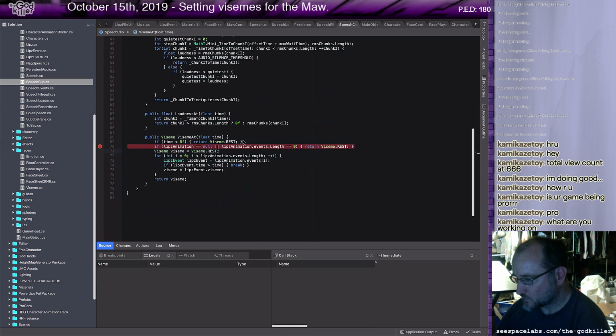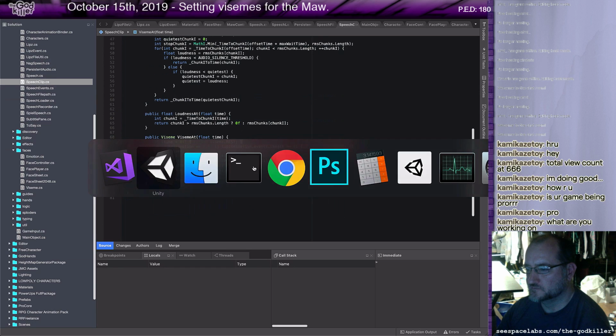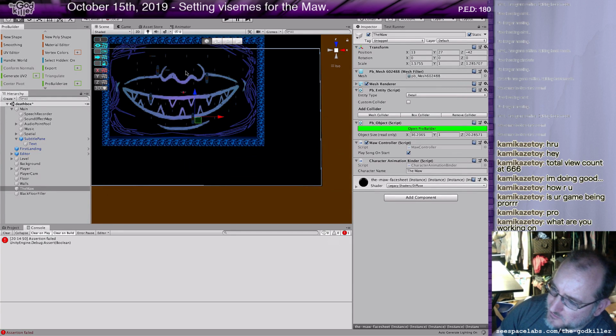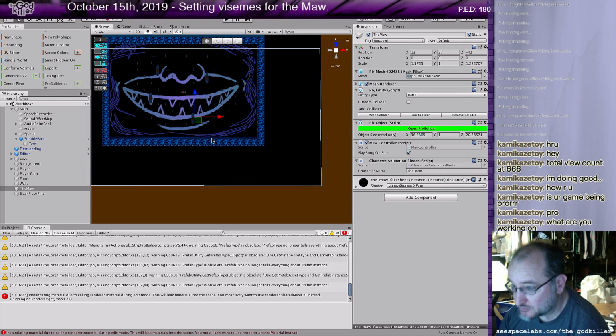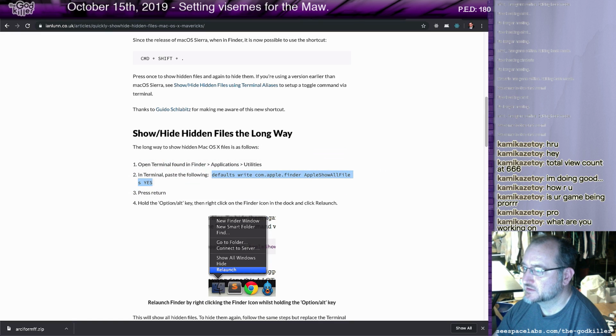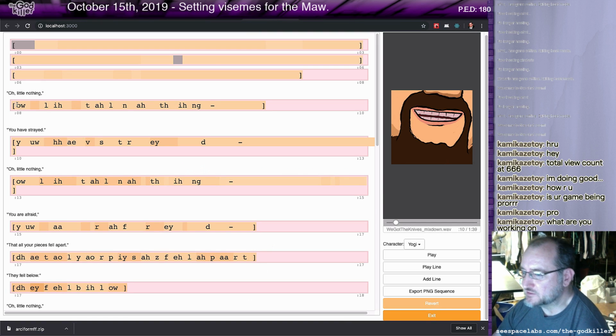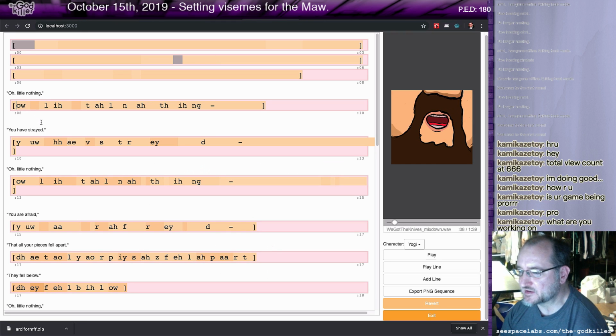So here's what I got. There's this mouth here that has some different frames that correspond to different sounds your mouth makes. Like if you say O, then the mouth changes to an O shape. You say M, it makes an M shape. Okay. And then a different tool that I wrote a while back, I have edited the timing for an audio file to connect up to these animated frames.